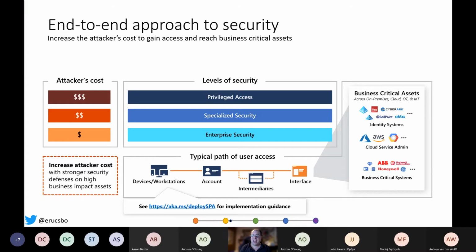For people that are using privileged access, they will have 2 accounts. Now, you might remember back in the day, many years ago, there was advice that admins would have 2 accounts. They would log on using their normal account, and if they needed to do privileged work, they'd log off and then log on using their privileged account. We've sort of cycled back to that model where, if these are true privileged workloads that we're trying to protect, then it's a separate account, and only that separate account gets used for accessing that.